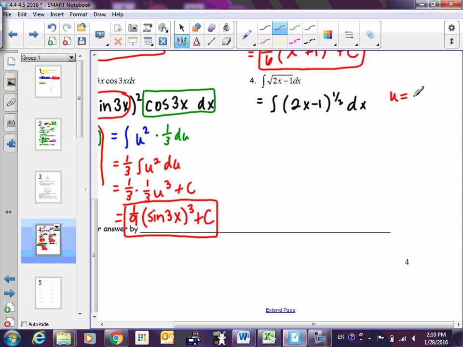Okay, anybody want to share? (2x minus 1), the thing in parentheses. Okay, so then the next step would be to do the du. Don't skip the du step. This is really where most people make the mistakes. They think they know what's happening next, and then they mess up here. Make sure you follow through. This would be 2 dx. Even though there's no x's here, you'd still write dx because you took derivative of an x term.